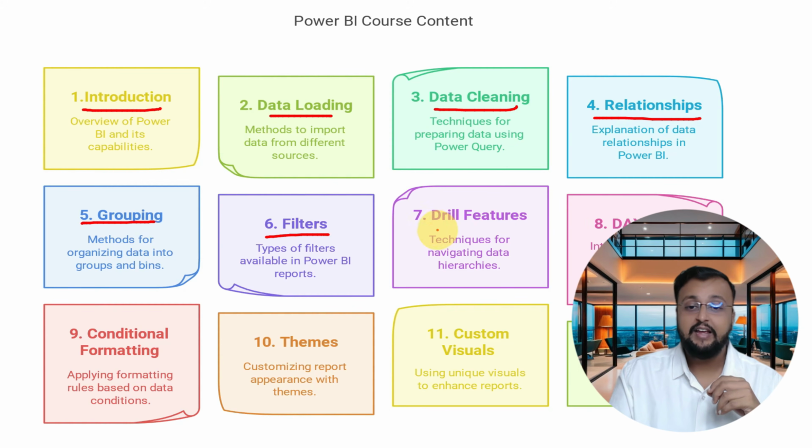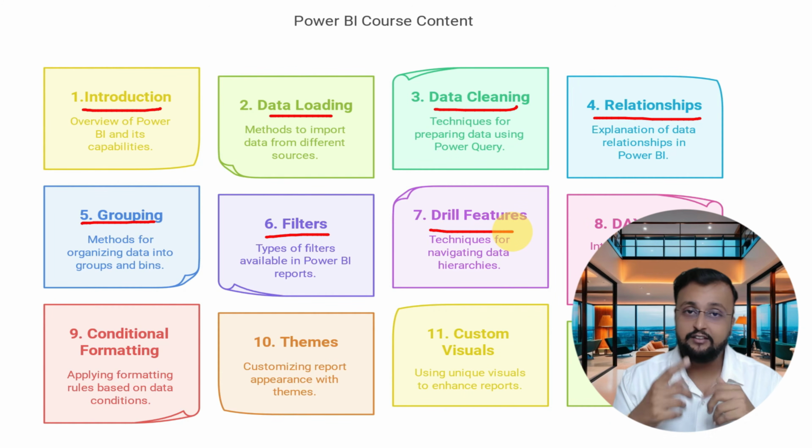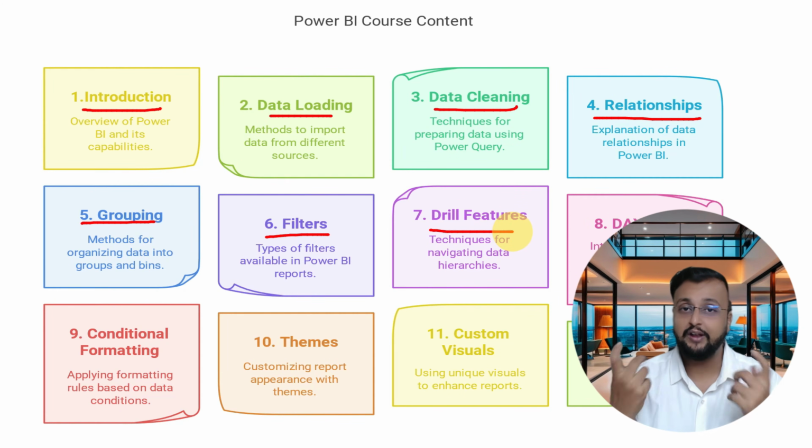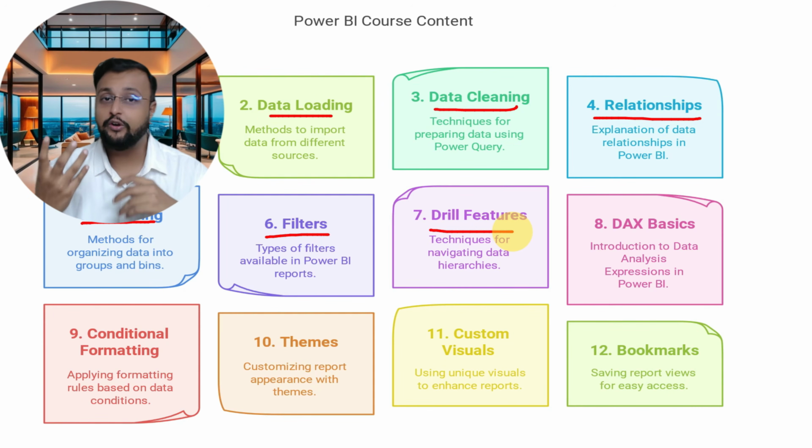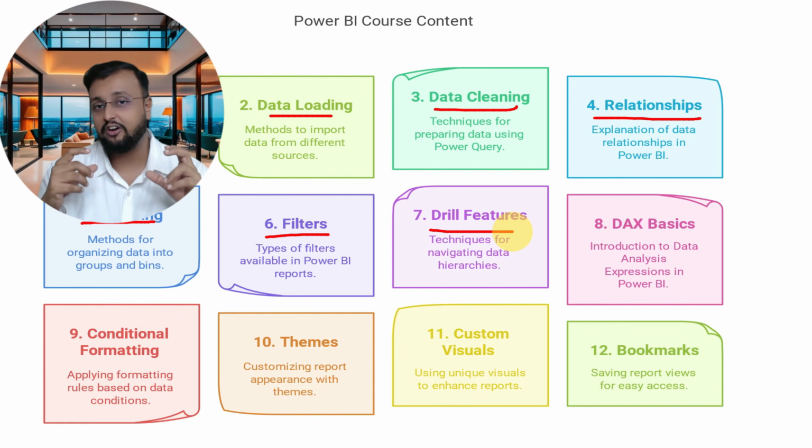Class number 7 is all about the different techniques for navigating through your visual elements. Whenever you create any Power BI report or visualization, it always has different kinds of features like the drill down feature, drill up feature, or going to the next level of hierarchy. What exactly those features are, we'll talk about in depth in class number 7.